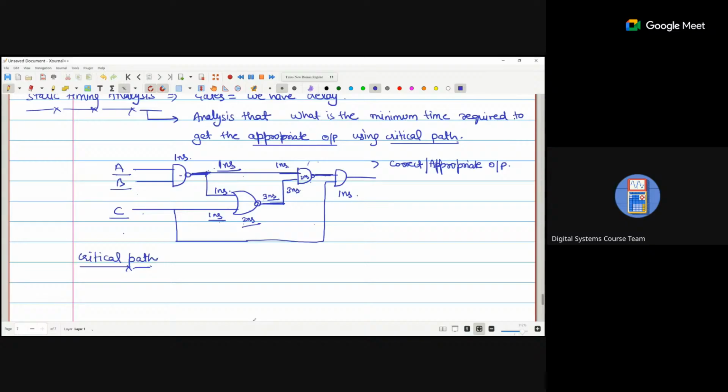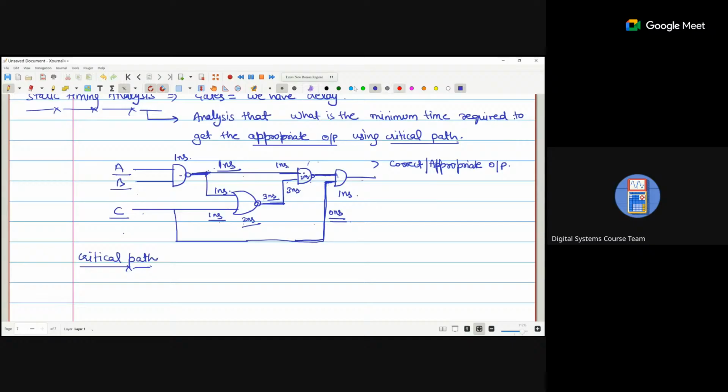Now to get the output, we require two inputs: one input is this one, and one input is this one. Now we have to check. There are two paths available with respect to this output. These paths will be directly connected with C, which means this one will take 0 nanosecond delay. The second input will be received from this NAND gate, and that gate also has two inputs. So which is my critical path?